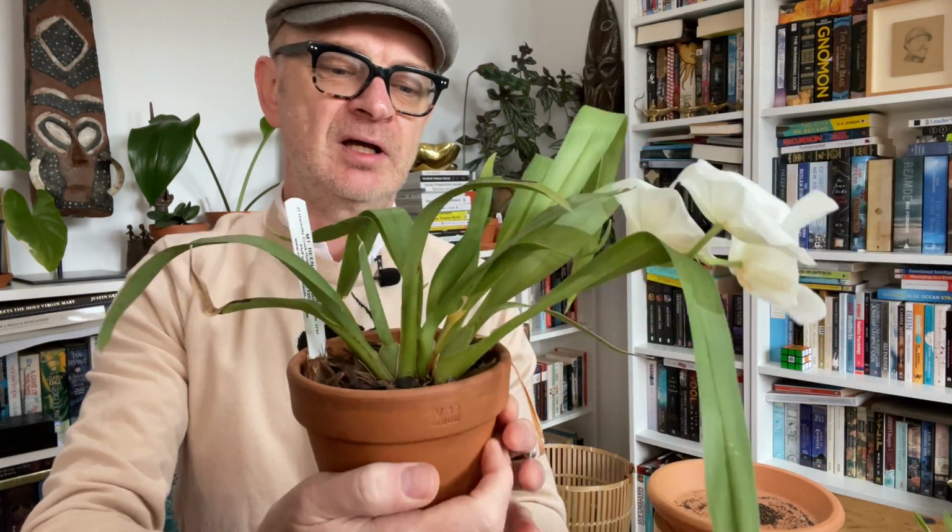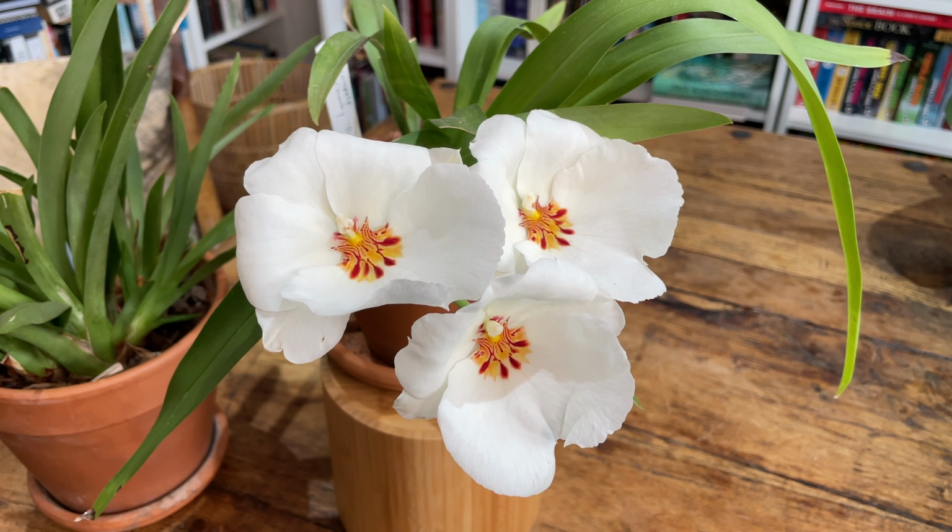And this one started to produce new growths, and although it's still quite a small plant, has produced this flower spike with 3 blooms, and I am extremely happy that it has come back from the brink of death and is flowering. Its cousin, Field Leash, is still sulking, but we'll get to him. So really, the moral of the story is, although Miltoniopsis need cool temperatures, they are not a cold tolerant orchid.